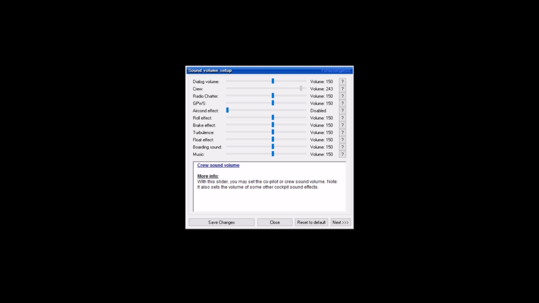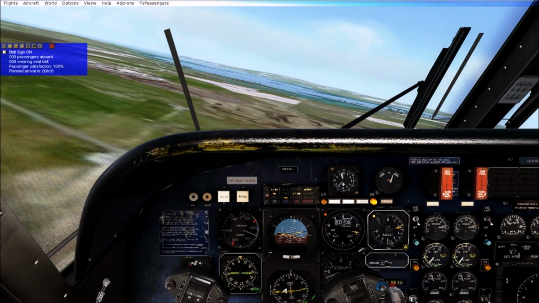About 250, yeah, 250 will be good for that today. So that's fine. Dialogue volume. No, I can say down. That's just the FS Passengers sound thing. Don't care about that. It's just the co-pilot I need to care about.